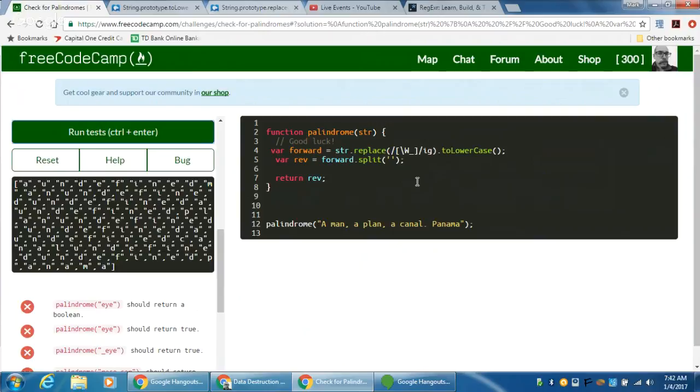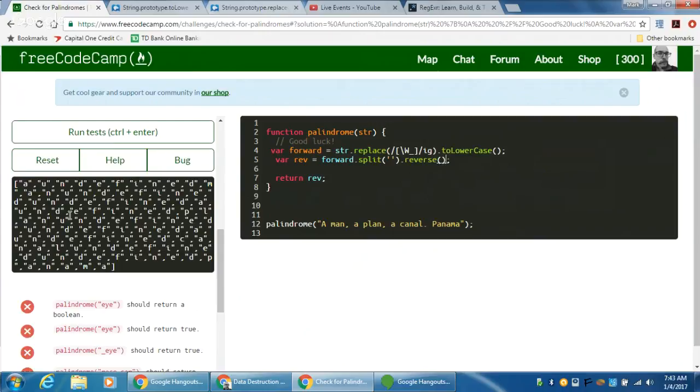Alrighty, so that's good. So let's move in here. So we have our replace. We have our toLowerCase. We're going to split it into an array. And then another array method that we've used previously is reverse. And that's just going to take everything, say from the 0th position, put it in the last position, and flip our entire array.